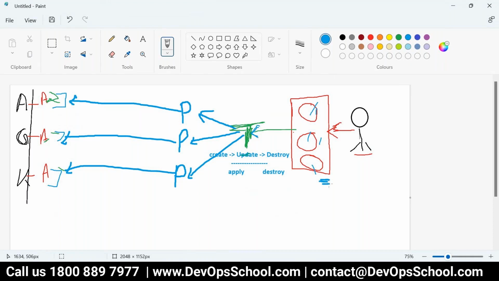I have one question here. As you mentioned, there are more than 3,000 providers for Terraform. In that case, it will connect to around 3,000 APIs. Correct.